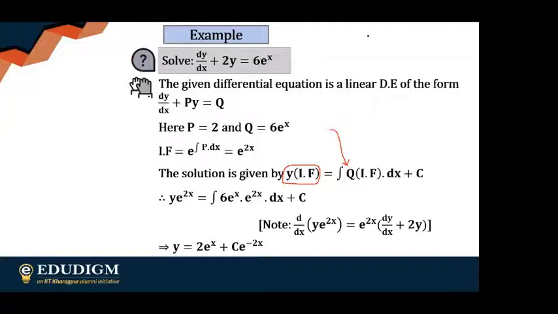So I hope the algorithm is okay with all of you. If you understand this part properly, we can save time in the coming few slides. Make sure you understand each and every step, and also why all of a sudden we are writing this, the solution is given by this. All right, so understand everything. If you look at the integration here, it is fairly simple. Again, we are talking about the solution of a differential equation, so we will have to integrate. So make sure you practice integration properly. Chalo, let's see the next problem.